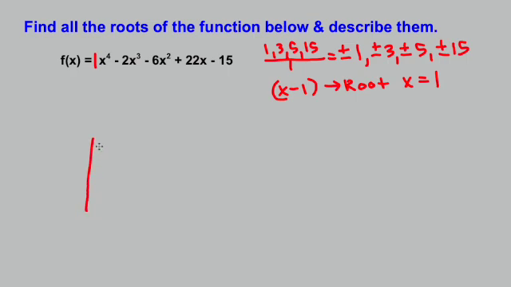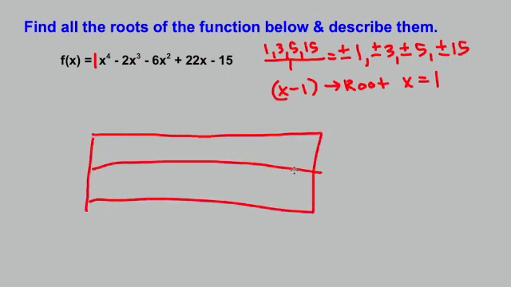I'm going to make my box here. Once again, I'm not the best box drawer, but you get the idea. I'm going to need 4 of them. If this is 5 terms, I'm going to need 4 boxes going sideways. I'm going to put my x minus 1 right here. I'll take my highest power, x to the 4th, and put it right over here. And I have to ask myself, x times what is x to the 4th?